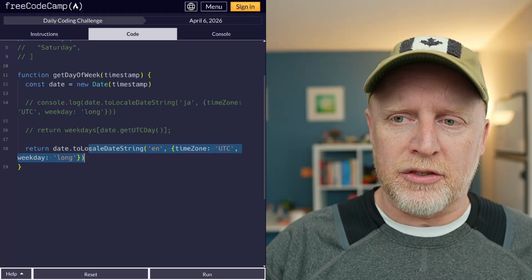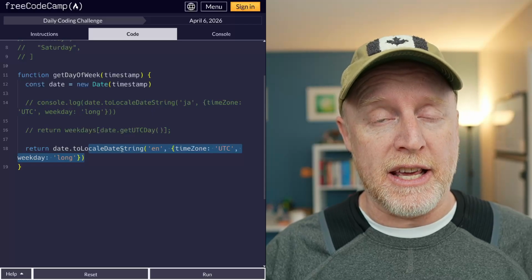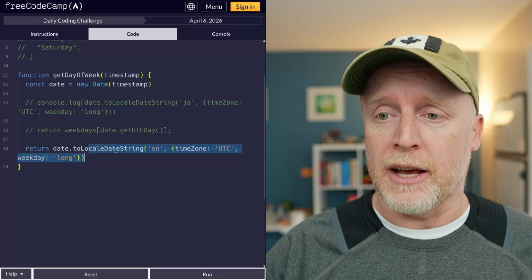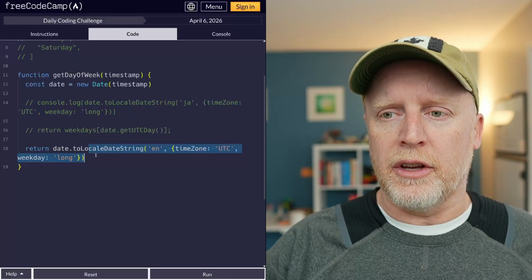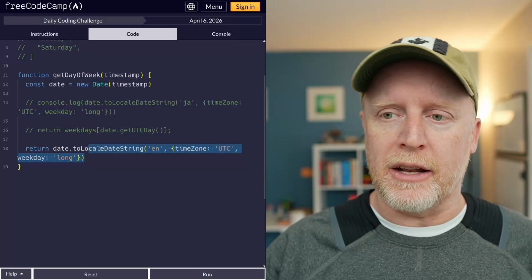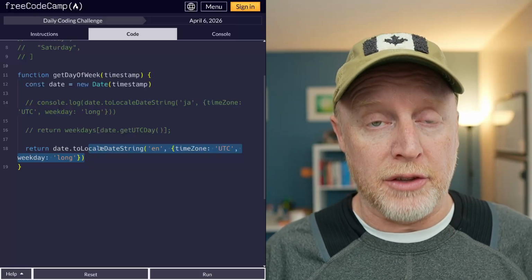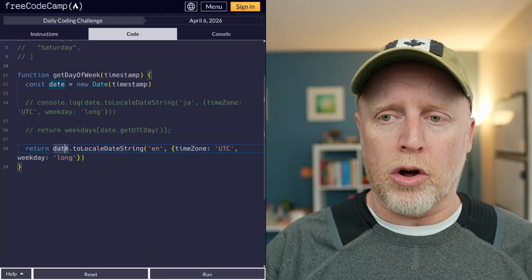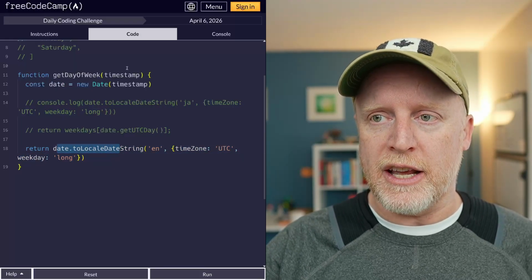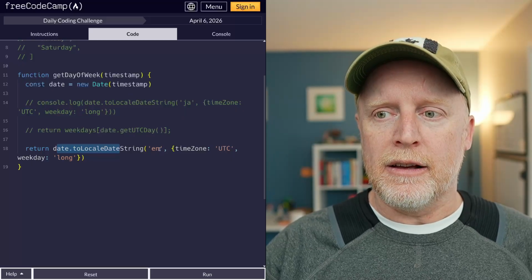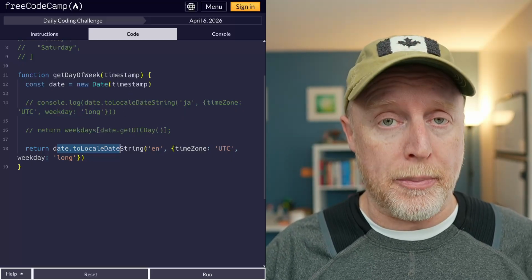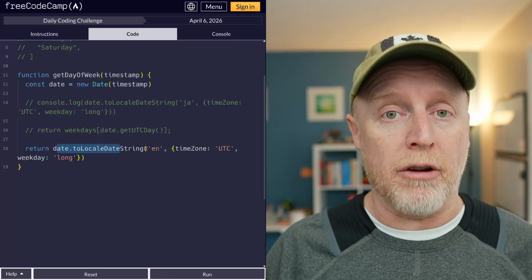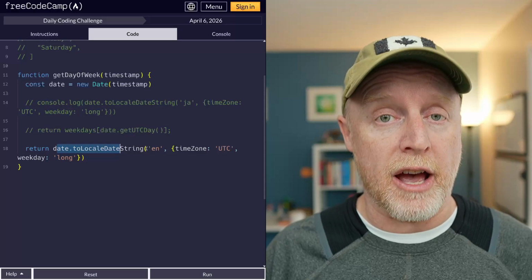Well, behind the scenes, toLocaleDateString is using the Intl interface, okay? Or API, depending on how you want to call that, okay? And normally that wouldn't be a problem, except that it does not memoize this function, okay? It doesn't memoize anything inside of here, which means that every time I call date.toLocaleDateString, even if it's with new data, it is instantiating a new copy of Intl every single time. And that by itself is a very heavy interface, a very heavy API.